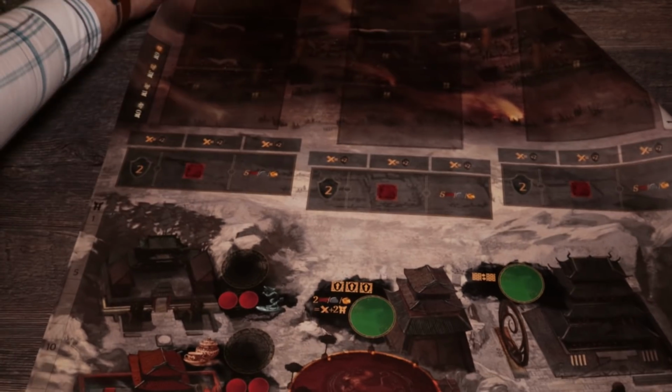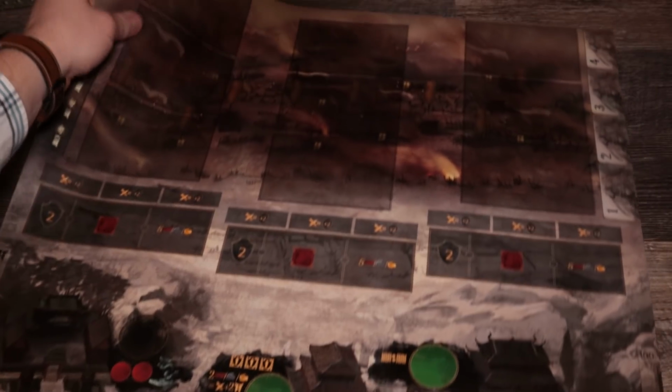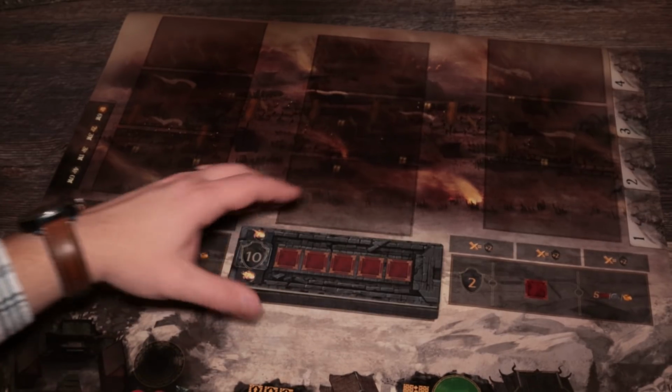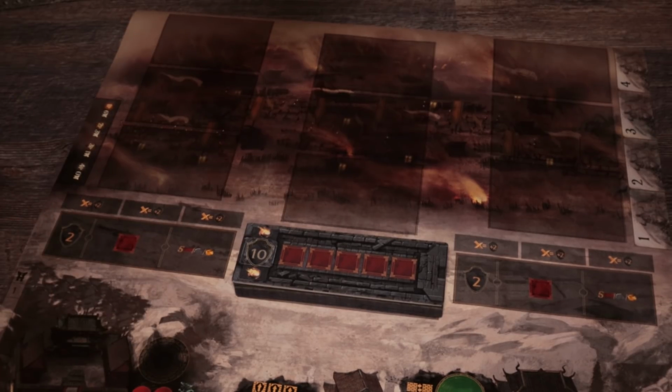I'm running out of room here. You guys can pretty much see most of it though. So up here looks like cards would go here, my assumption. I would think maybe those go there, considering it fits. So you might have 3 here.